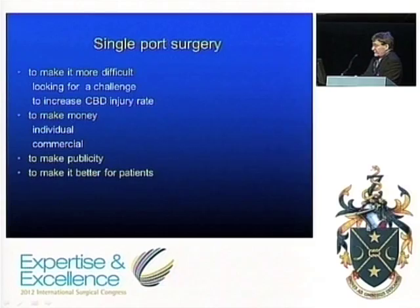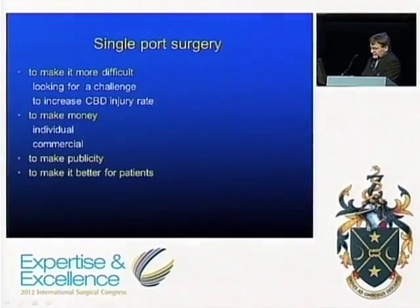Finally, you want to do it to make things better for patients — well, we don't know yet. We didn't know at the beginning and we probably still don't know now. If you look at trials comparing conventional open colectomy with laparoscopic colectomy, the differences in trials such as CLASSIC were only transient and vanished after a week or two. So looking for a difference between one port and three or four ports may be even more difficult.